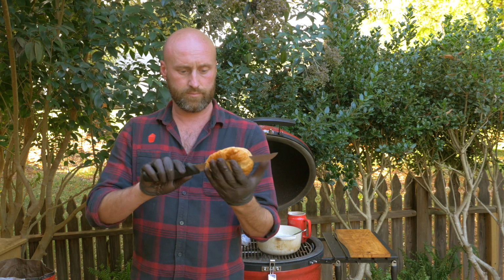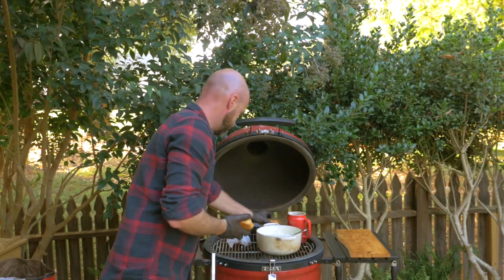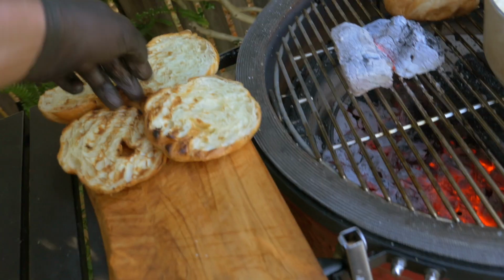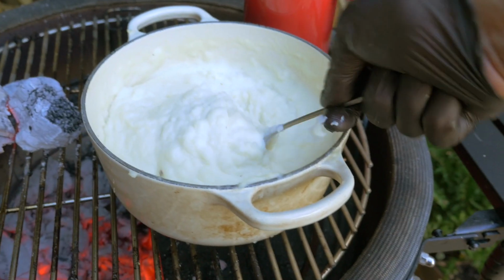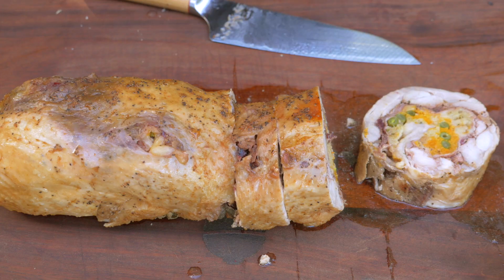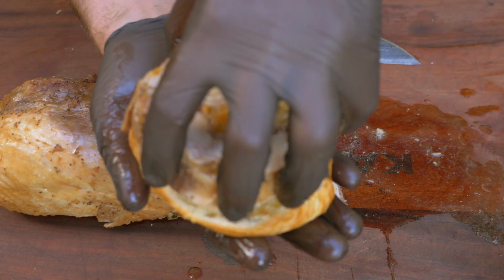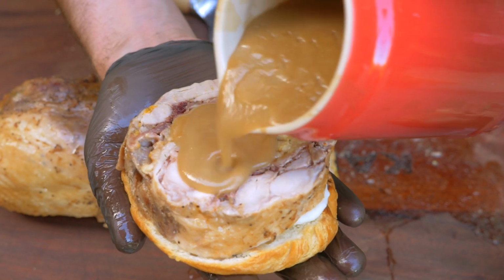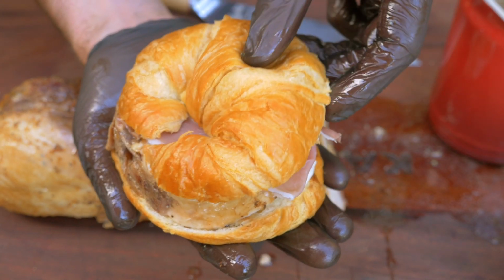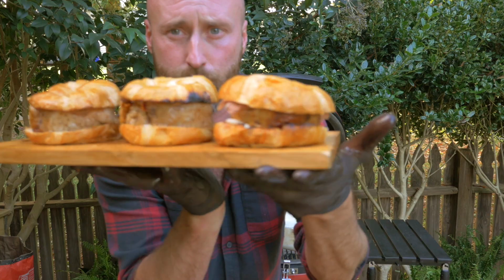I'm gonna use a croissant today to make this a kind of informal presentation. So I've got some whipped potatoes. Let's toast the croissant buns. Nice creamy potatoes here. I'm gonna spread that on the bottom of that croissant and then take a cross section of that Ballotine, little gravy on top for good measure, and a slice of prosciutto. Boom, right on top. That sandwich is delicious.